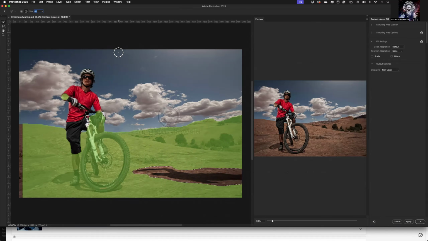Any brush tool, you can change the size that way. But the plus and the minus is what's important. With the plus, you can add more of this green, so that way you're adding more area where the computer can use that space to process the patching effect or the fill. Then the minus allows you to take it away.